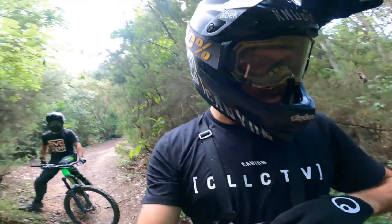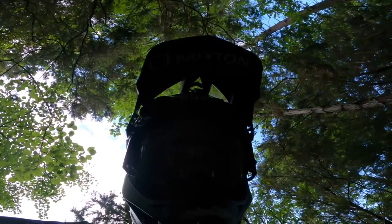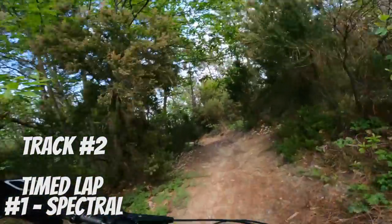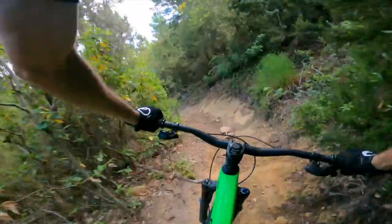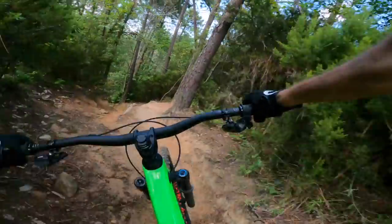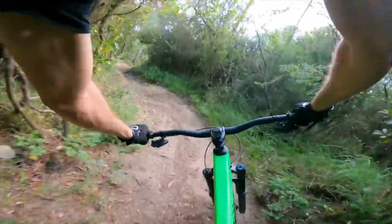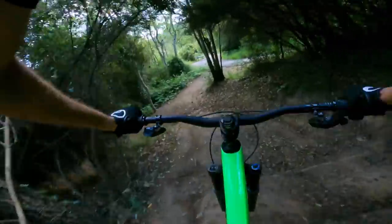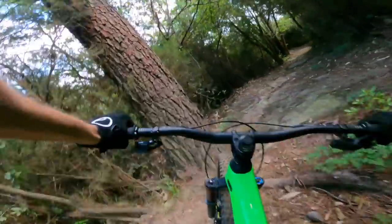Alright, we're on track number two, going for the first timed lap on the Specky. This one's got a few more twisty turns, a few tighter sections, and it's a bit more awkward. So, more of an enduro trail. Start the clock now! It feels good over the fast stuff. Oh, I missed the wide line. Yeah, it's good down there.